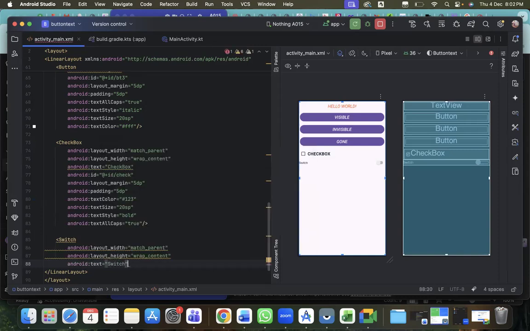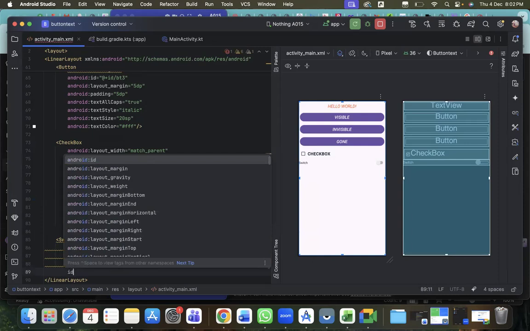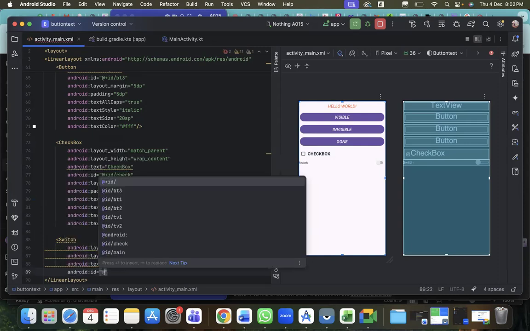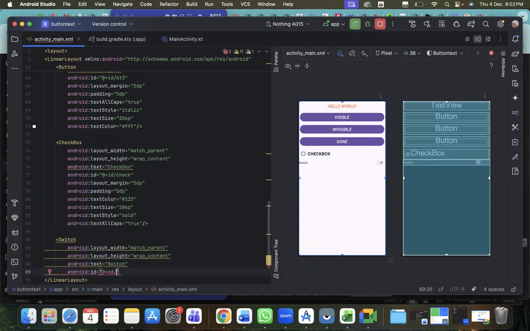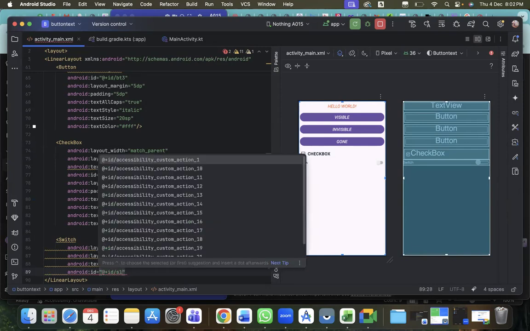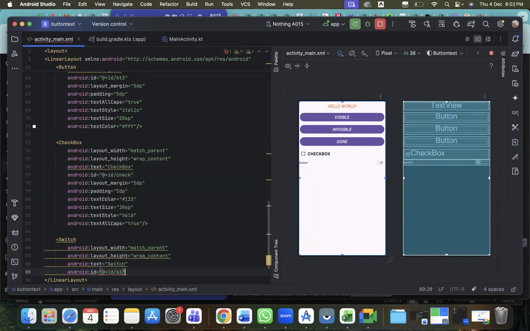For the ID, I cannot give "switch" because predefined words, predefined methods, class names and keywords cannot be given as an ID. That is the reason I'm giving the ID as S1, switch one.